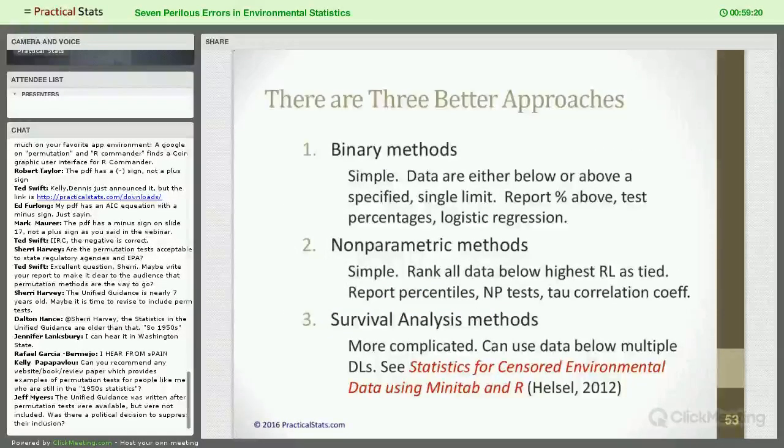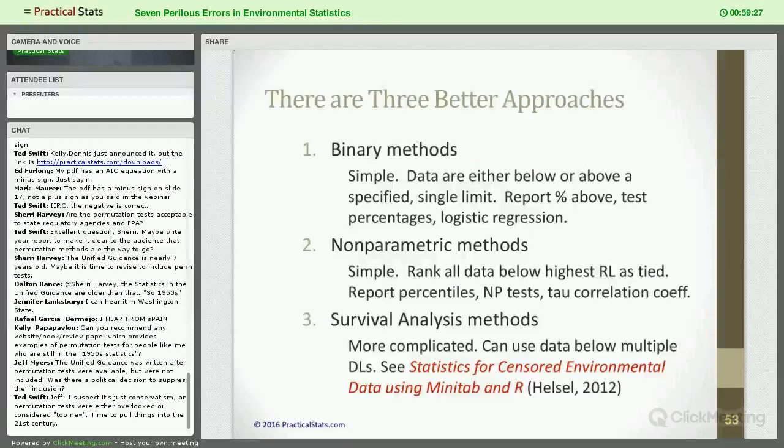There are better methods that can fall into 3 different classes. I can't go over them today, but you can find them in the textbook that I wrote, the most recent version, 2012. You can just classify things as they are above and below a single limit and look at changes in percents above versus below. Those are binary methods, including, say, logistic regression, which is very helpful for saying, is the percent of my detected values where detected is detected above 5, a unique number. Does that change over time? That sort of thing. You can rank data and run non-parametric tests. There are survival analysis methods, things that were developed usually in the medical statistics, that handle multiple thresholds, multiple detection limits for us. And those are all in that book, so there's the reference.